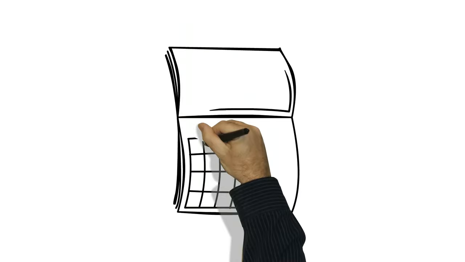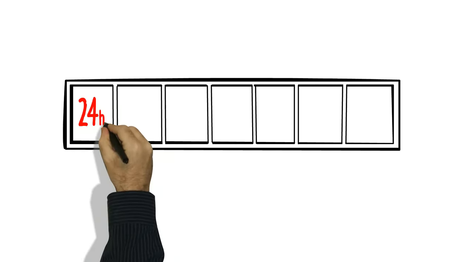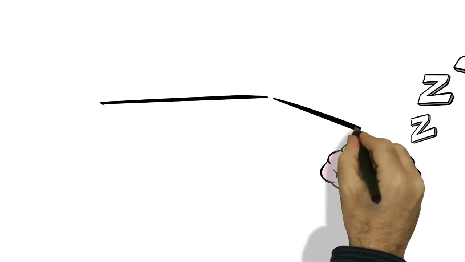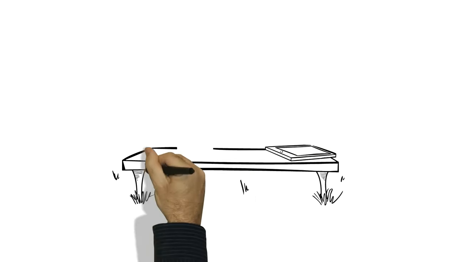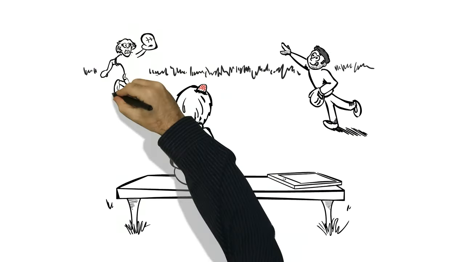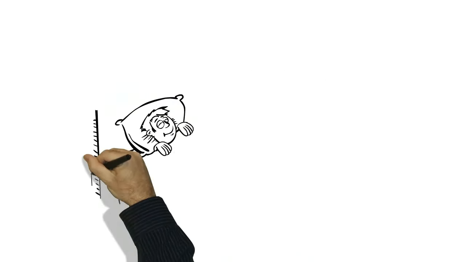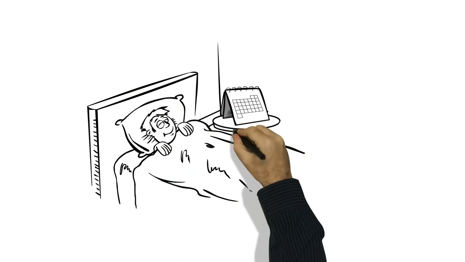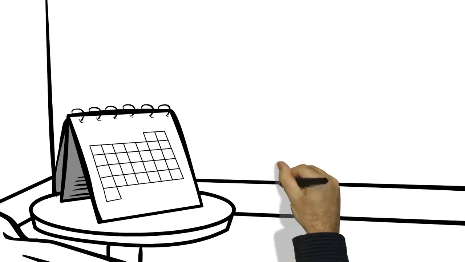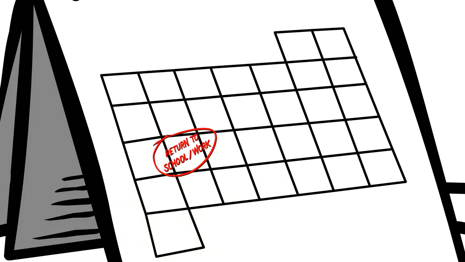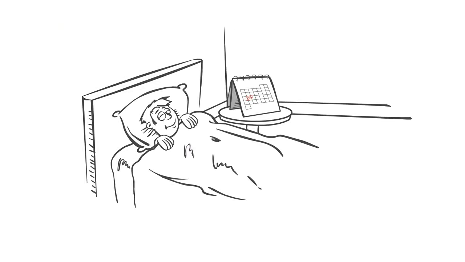My advice is to take the first week after concussion in 24-hour chunks. Things might get a bit worse or better in the first 24 hours, and we tend to err on the side of caution and focus on resting the brain. This means taking time off from screens, taking it easy, no sports, and getting lots of sleep. Sleep is good for a concussion. Again, if you injured your knee, you would probably still make it to school or work, but with a concussion, you need to rest that brain. So you may have to take a few days or even a week off. This seems like a lot, but it may pay off down the road.